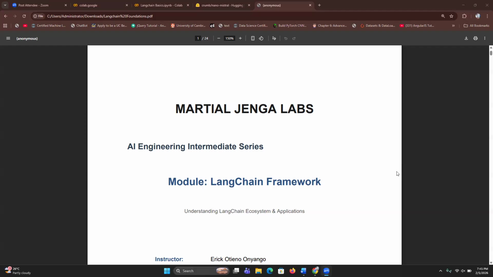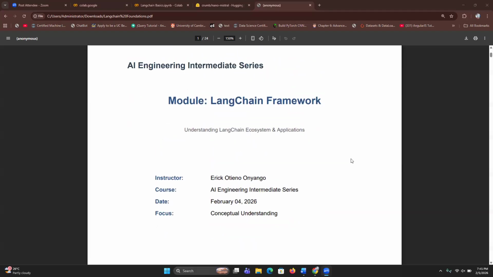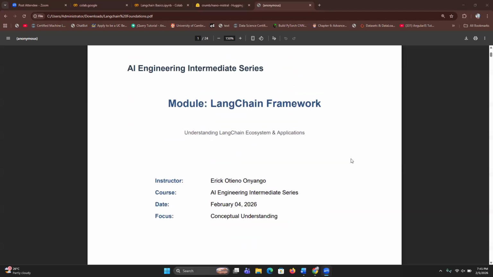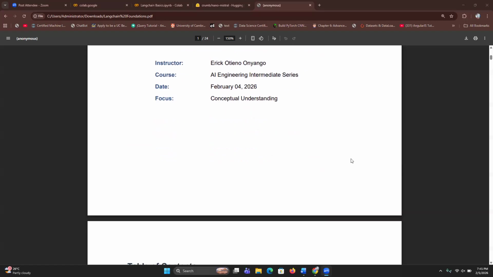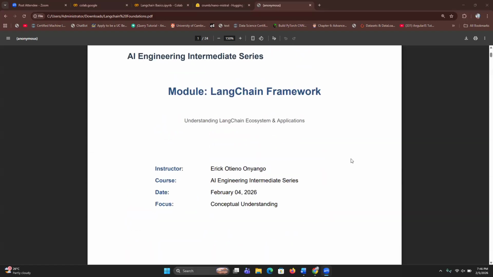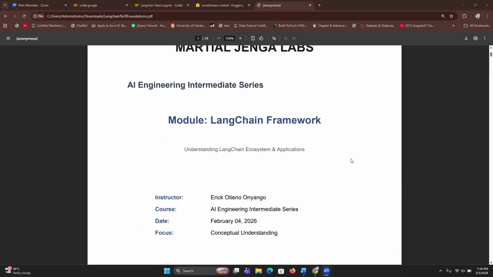So basically, this is our LangChain framework session as part of the AI Engineering Intermediate series. Already we had introduced the LangChain framework yesterday, and we said that LangChain is a framework that simplifies the process of developing AI-powered applications.